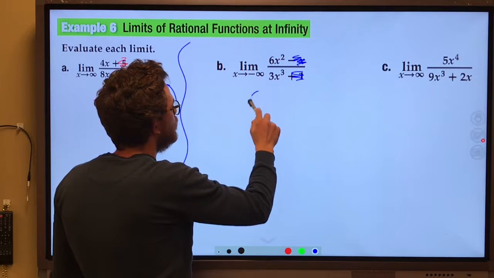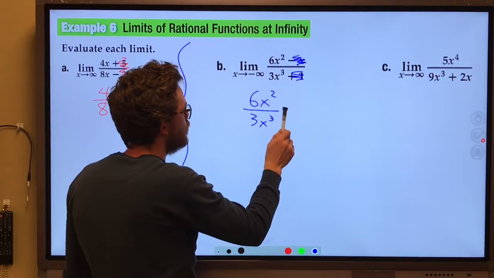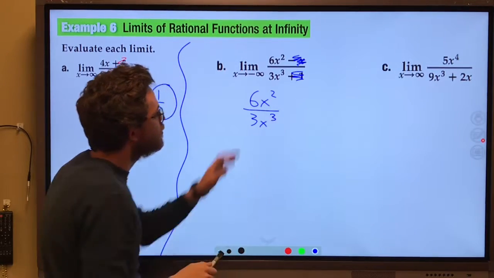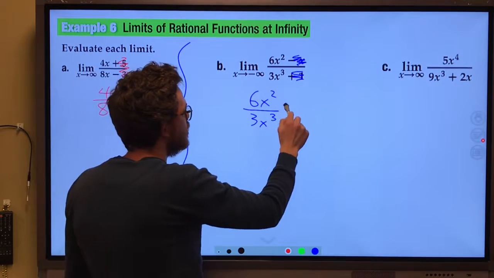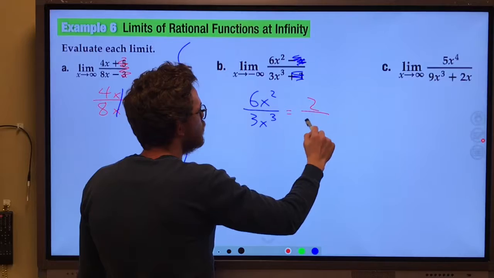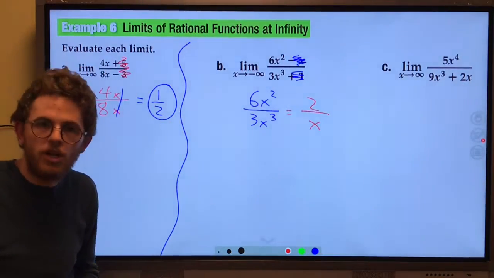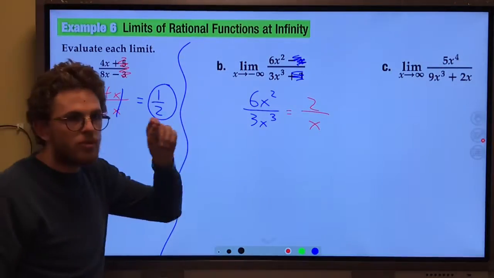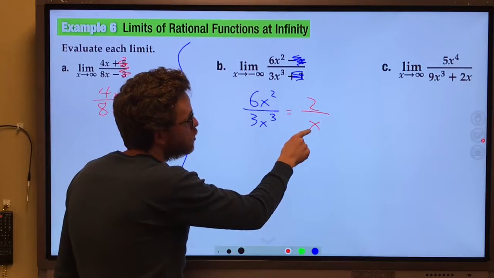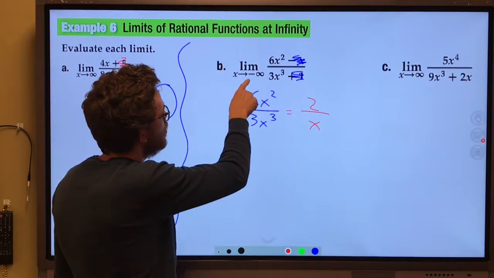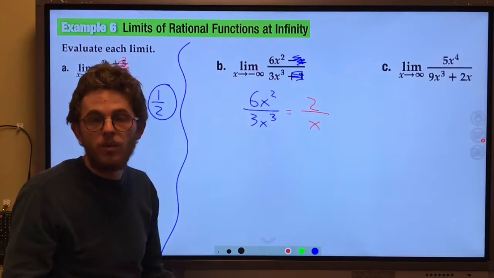So once again, we can kind of look at it as just these leading terms. We kind of ignore that stuff and we can look at these leading terms, and if we simplify this, this would be 2 over x. This is really what we can simplify it down and look at. And as x is approaching negative infinity, as we are talking about, yes, it's negative, but we're talking about a negative number in the denominator that is really, really large.